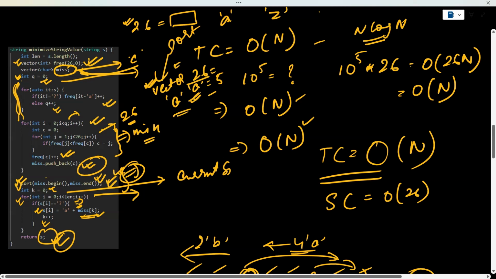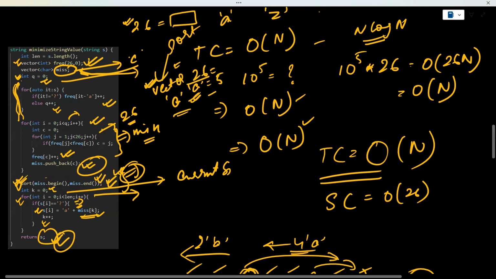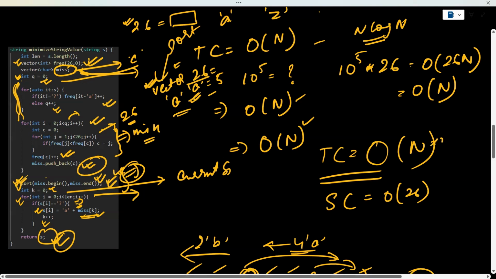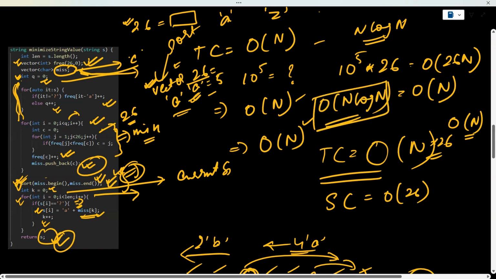In that case, it would have taken 26 into n while replacing, which is again a constant. So overall it would have taken big O of n. But in my case, since I have used the sort function, it is taking big O of n log n time. And space is constant.